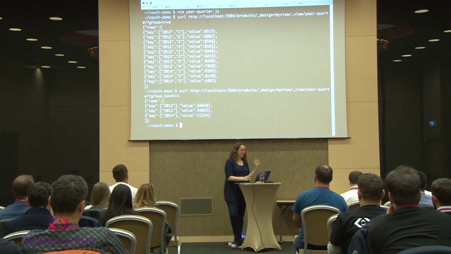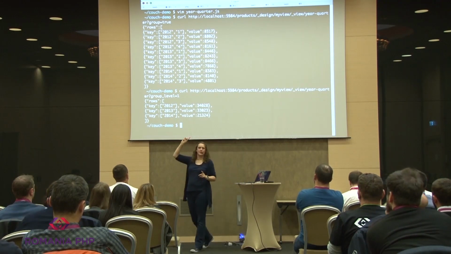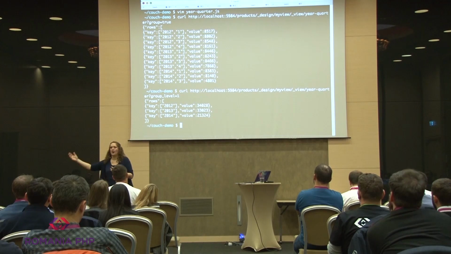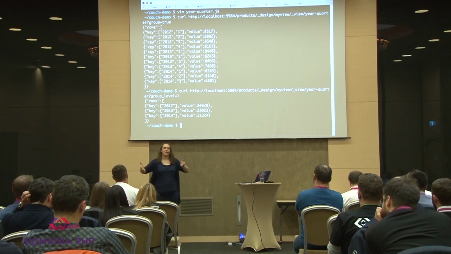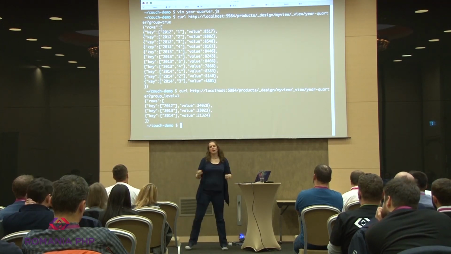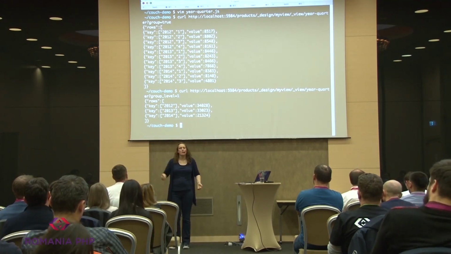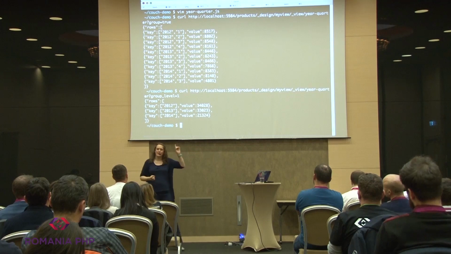Well, I can do that with CouchDB. I can just say, I'm only interested in this. So when you're building your views, you emit the data in decreasing sorts of significance. If you want to be able to total by year, or by quarter, or filter by those, you add it like this.